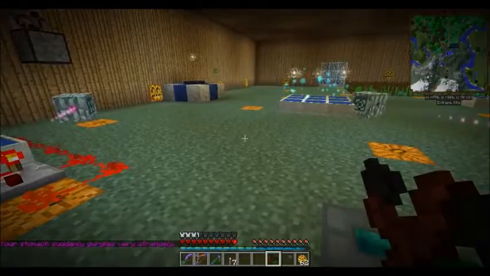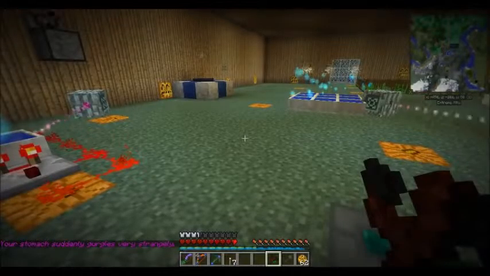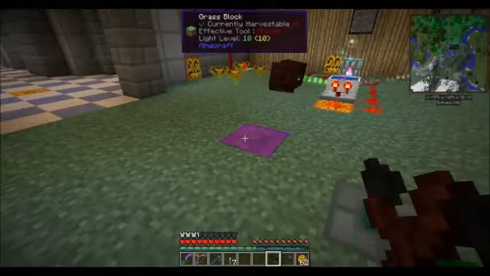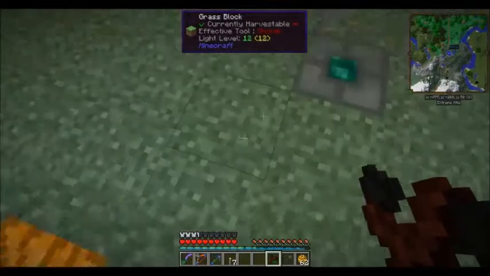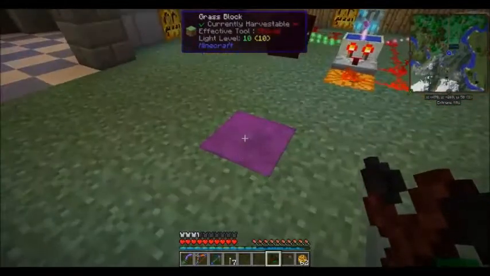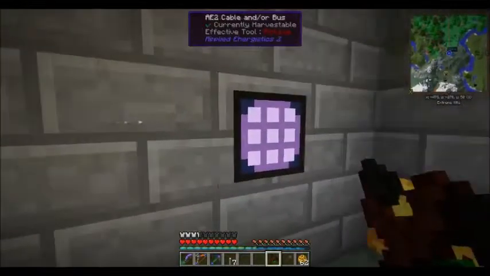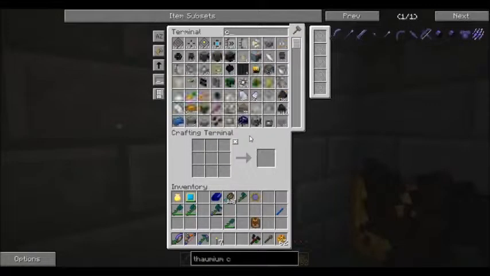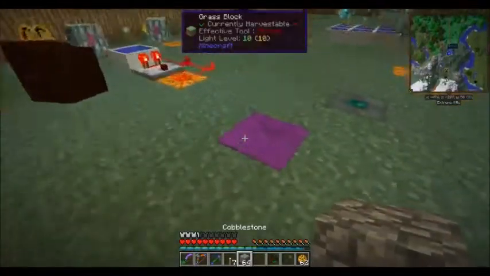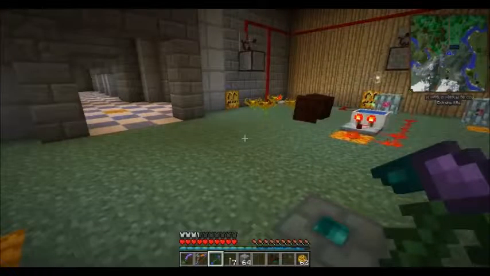And, uh-oh. Your stomach suddenly gurgles very strangely. And to think I've been trying to avoid most of the warping. What the? Apparently, my stomach gurgle just made me lose some flux goo or something? Alright, let's fix that, or do something about that. I used up all my cobblestone. Can't leave that stuff sitting around. Dude, that was unpleasant.